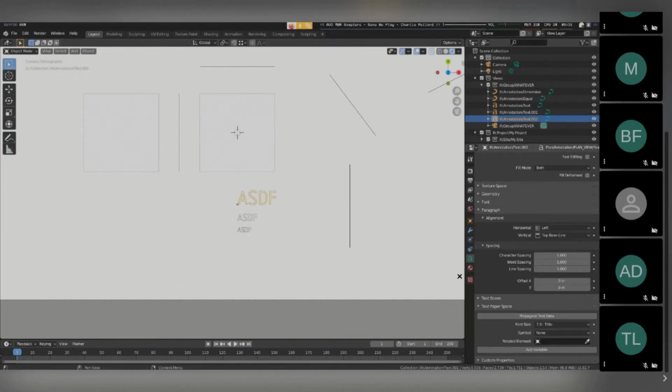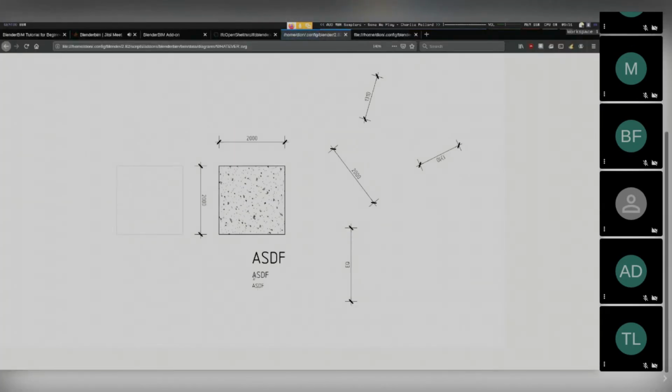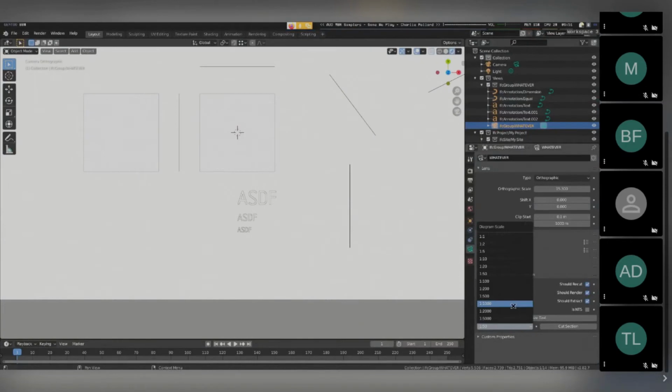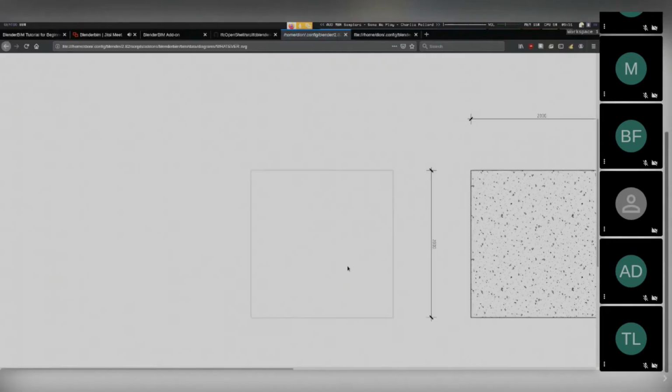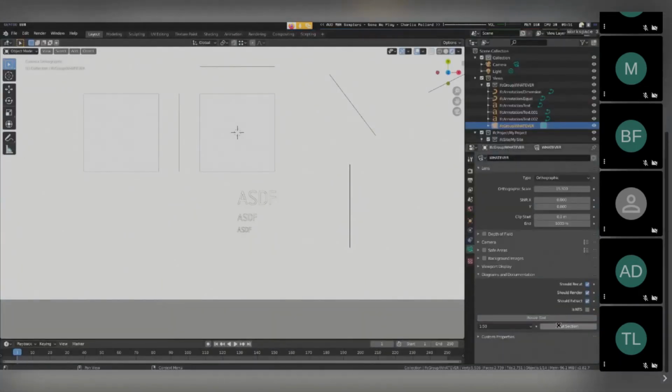So for example, if I make that large and if I make that title sized, you can see that it will come out at exactly 2.5, 3.5, and 7 millimeters size if I print that out. If I change the view scale to 1 to 20, for example, you'll notice the text size doesn't change. At the moment, there's this very annoying button you have to press called resize text, which will recalculate it. And now it will be the appropriate size for that view scale. Let's take it back to 1 to 50, which looked a bit nicer.